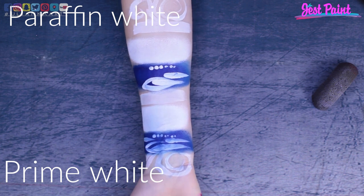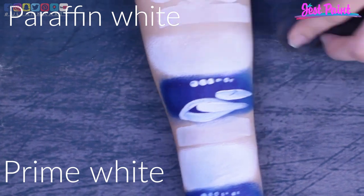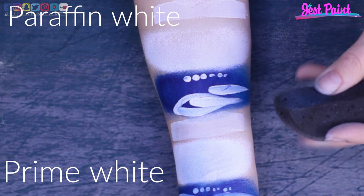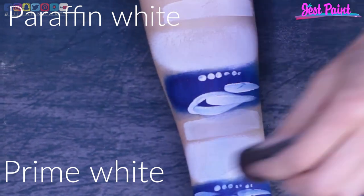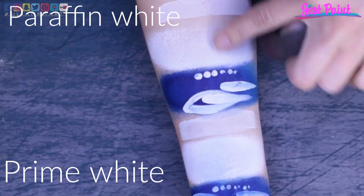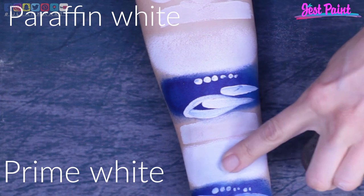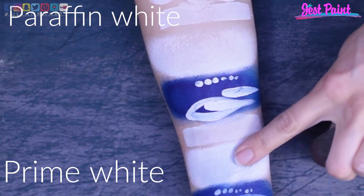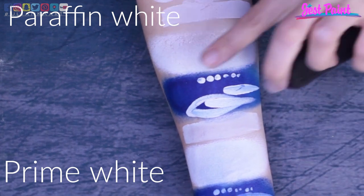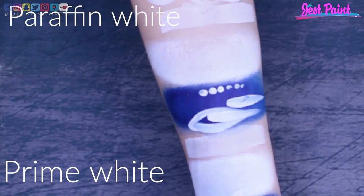Prime white is maybe faded just a little bit but not substantially. I repeated this test again and was walking around with the paints on my arm — I spent a few hours with these paints and the same effect happened. And to finish off this review for white paint, I washed it off without any soap and no marks were left, as usual, because normally after white paint you wouldn't have any colored skin.